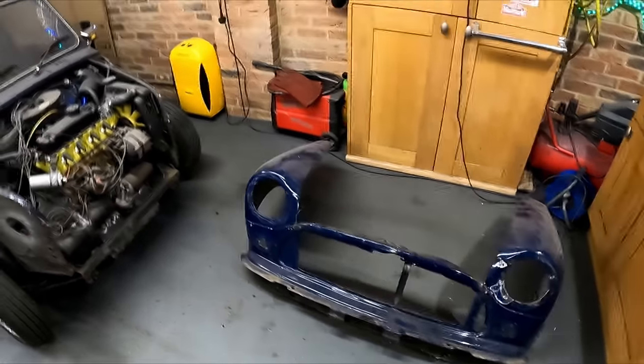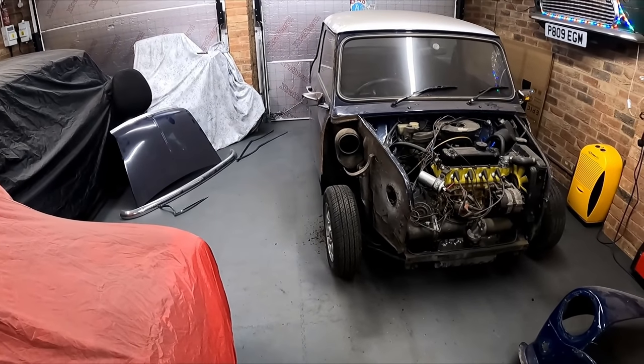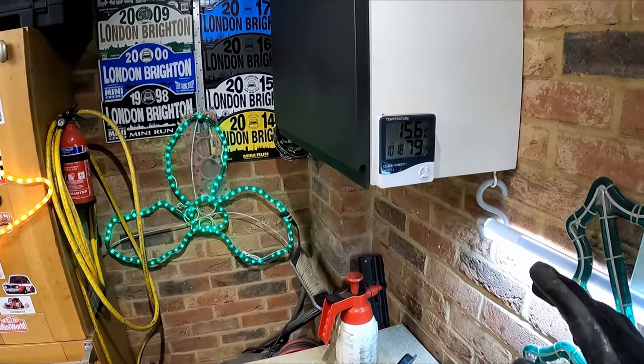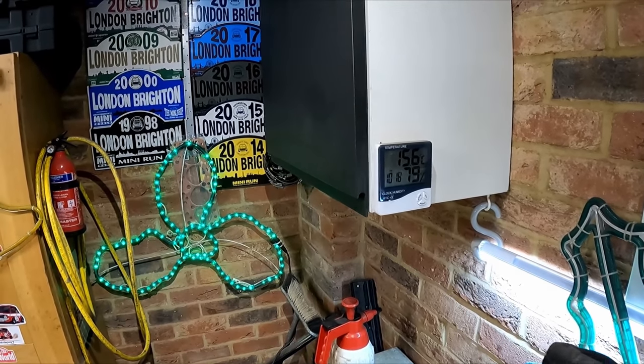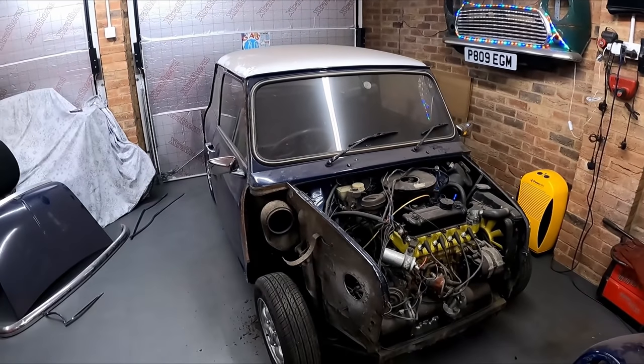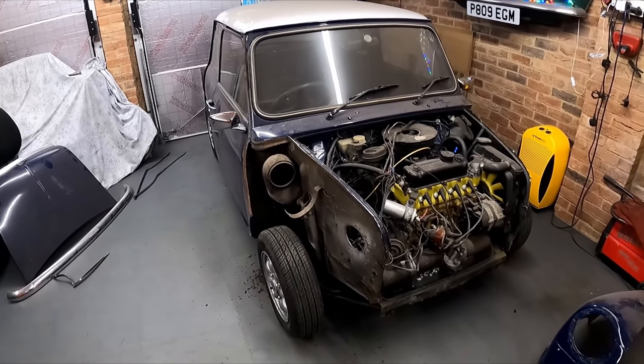I don't know whether you can see me. I've got a proper sweat on doing that. It's weird. When I had all the insulation done in the garage, it's amazing how this place warms up now. I've got no heaters on here and it's showing 15.6 degrees. It's only about 10, 11 degrees outside. It's just my body heat warms the place up, which is quite cool.